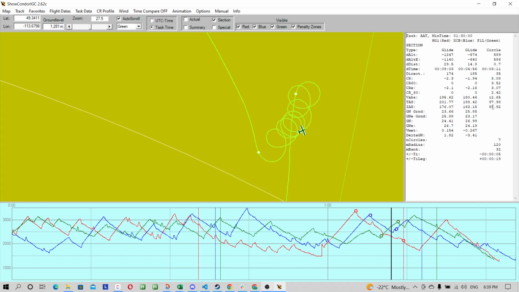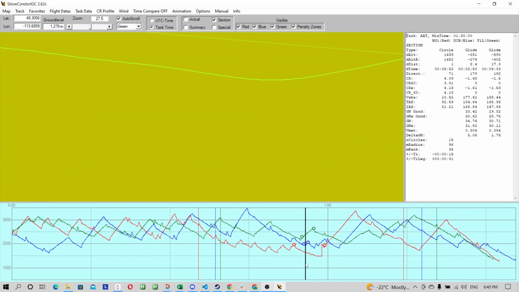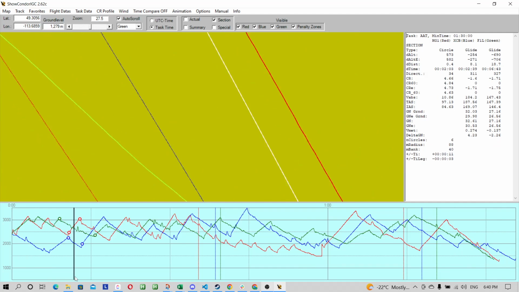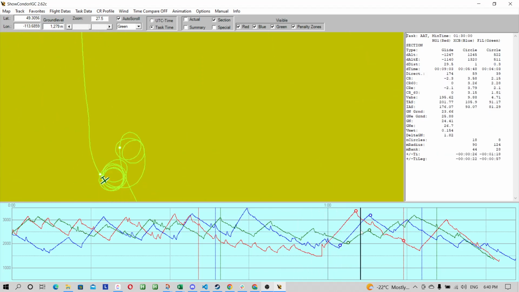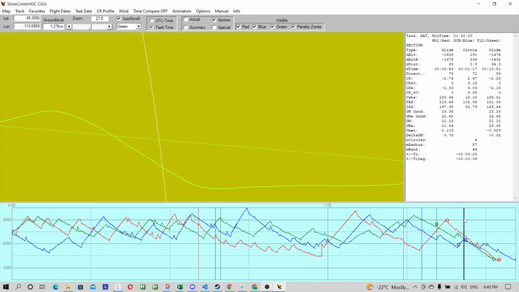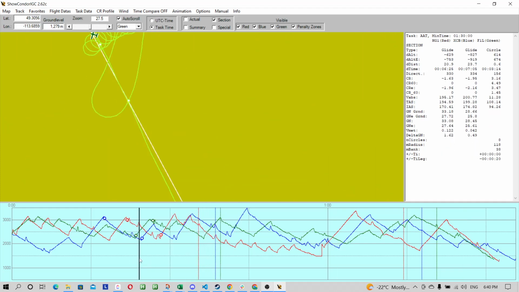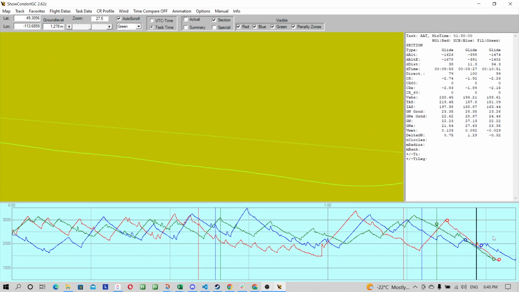And the speed's a little bit higher in these, and then from there you're on final glide. So overall, the first leg technique looked pretty good, and then the second leg it fell away a little bit there. So try to keep that accurate, more crisp thermaling technique that was done at the start of the race throughout the whole race.